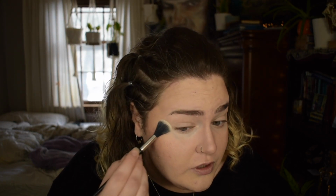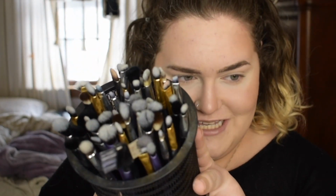I'm gonna put a bunch of under eye setting powder underneath my eye. This is so hopefully I won't get fallout, and if I do, it'll land on there and I'll be able to wipe it off. So that's the goal. Hopefully it works. I cleaned all of my makeup brushes, like all of them, even the face ones, so I'm really excited. I was like, I gotta clean them before I do this video. So again, this is not historically accurate.